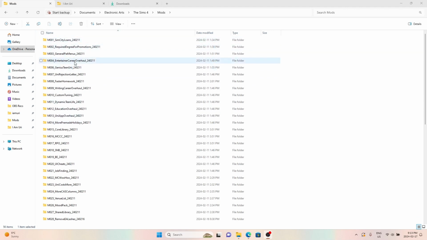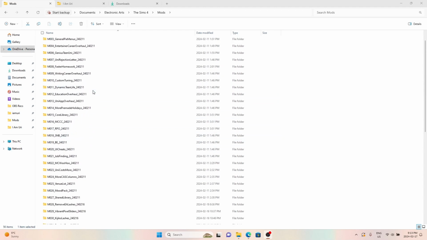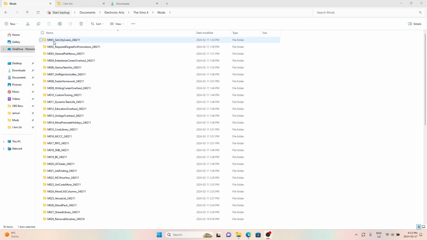So I'll just walk you through my organization method to start actually. So this is what the folder looks like. Everything starts with an M and it starts with the 3 digits. So I'm leaving myself enough space for 999 mods. I do not think that will be a problem. If I do ever get more than 999 mods, then I probably should take a break from The Sims for a while, I think. Plus my computer would probably crash and burn because I'm really just using a regular laptop right now, not made for that kind of processing power.